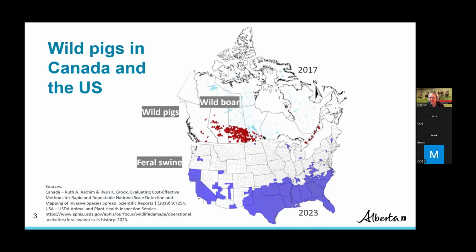So we've gone with wild pigs in Canada. That's the term the national strategy has taken on. In Alberta, we talk about wild boar because that's how they're defined in our legislation. And so that's what I'm used to using. But you can really see it's a whole mix of a lot of different genetics and different sources and stories of how wild pigs came to be in different parts of the world. In Alberta, I think this map tells a good story of where we have our wild pig, wild boar problems. And even though there's been some changes since 2017, which is when this particular map came about, I think a similar picture is happening there.